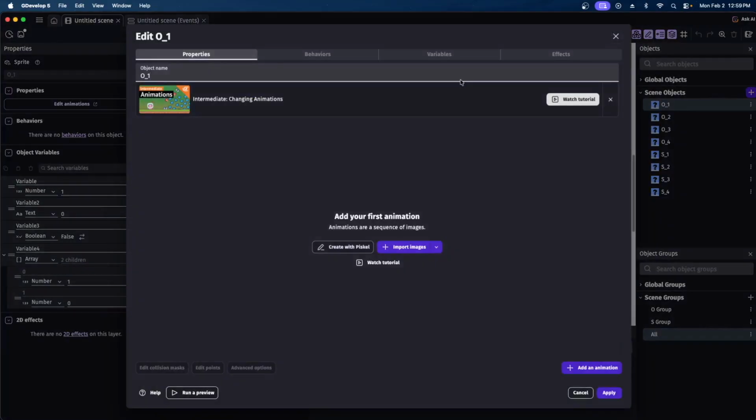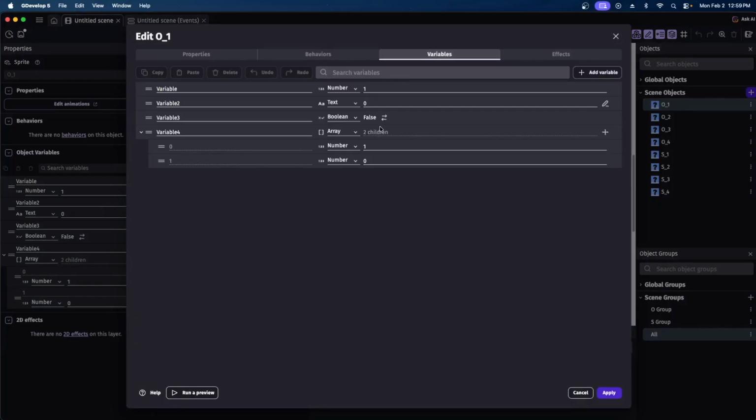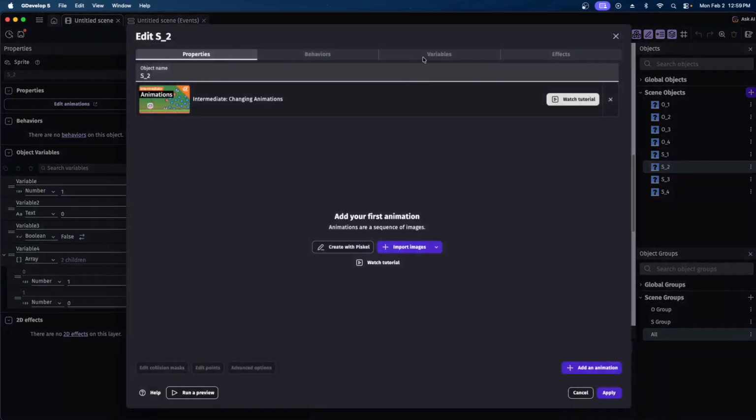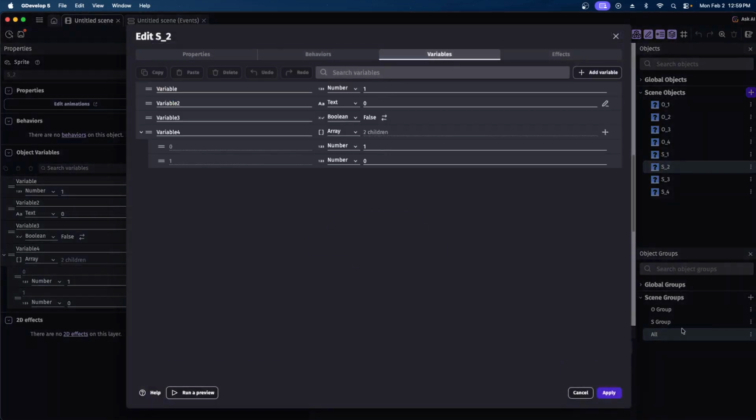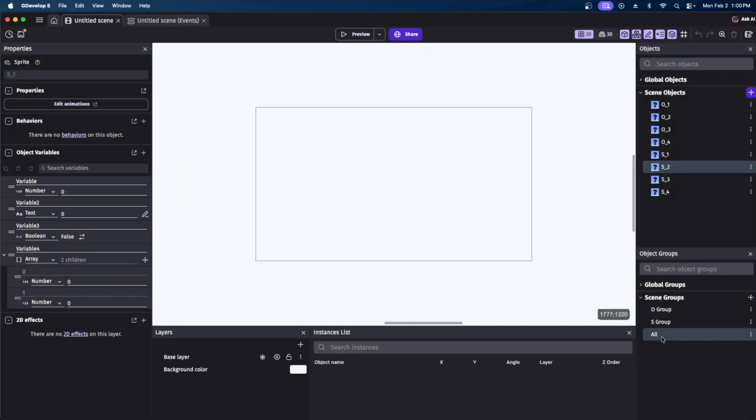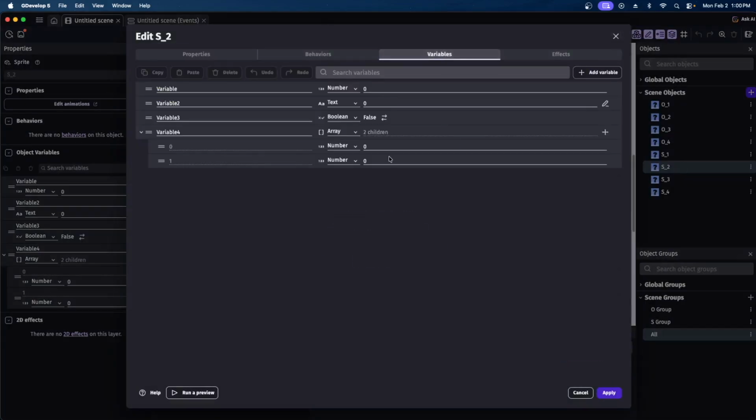So if I go back to object 1, suddenly they're back, and you might think, wait a minute, I just deleted those. But if we go here to S2, we're going to see that it also changed those as well. See, it forced all of those changes from the scene group onto these individuals. So it can be confusing when you're trying to edit your variables on individual objects and also right here in your scene groups. So let's get this back down to 0. We're doing it to all, so it's going to change everything. All right, so now if we go back here to S2, it's all back to 0.